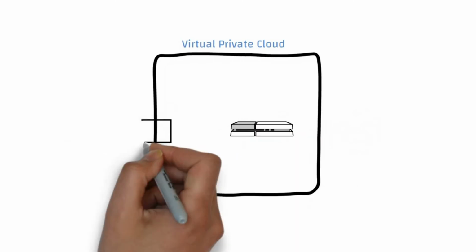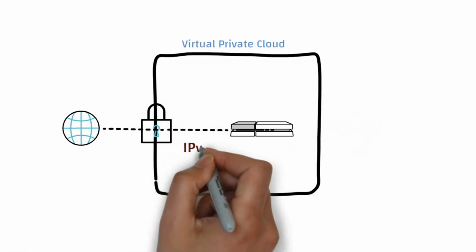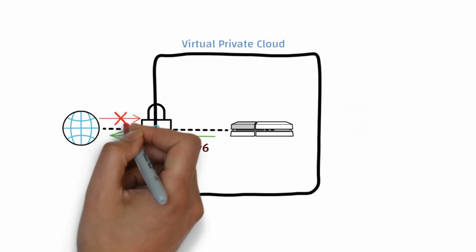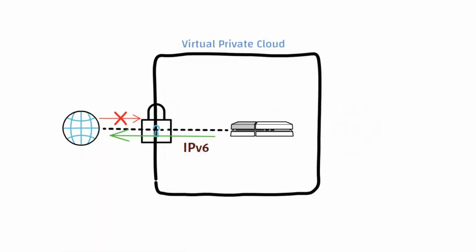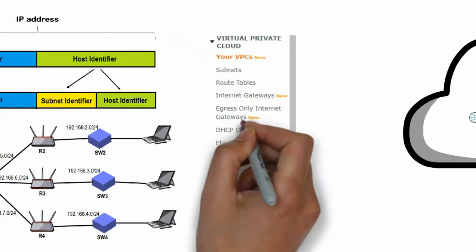An egress-only Internet Gateway is VPC component that allows outbound communication over IPv6 from instances in your VPC to the Internet, and prevents the Internet from initiating an IPv6 connection with your instances. It is more like NAT Gateway, but egress is for IPv6.